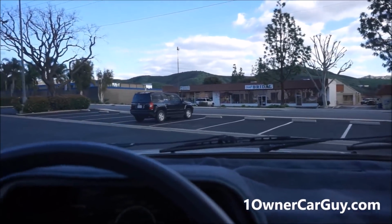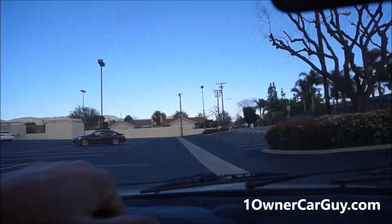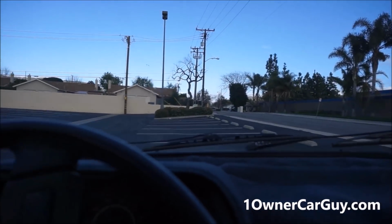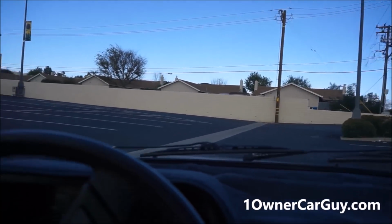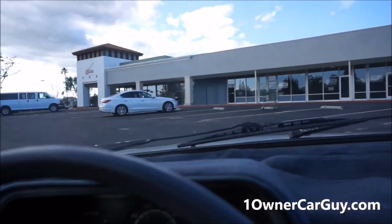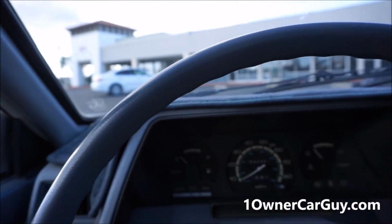And I'm not a big fan of little imports. This was an import. And the Europeans were Europeans. And now, I don't know what to call it. I'm not a big fan of them, but I'm a fan of this one because it is clean.